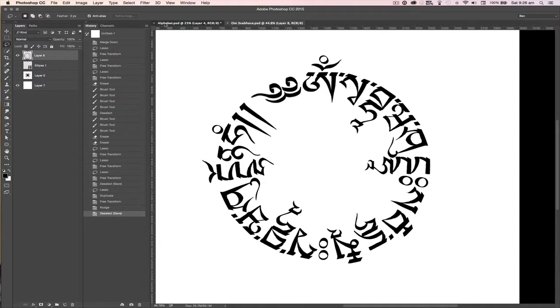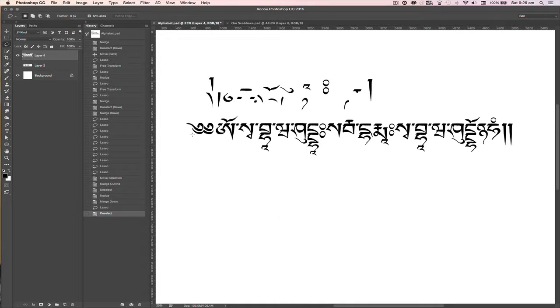So where we left off, we just created our mantra in a straight line, and at the moment the spacing's pretty much correct. I've made some adjustments to the scaling of the letters just using the transform tool, and I've got it pretty much the way I want it. I'm not paying too much attention to the spacing at the moment, because when we go to put it into that circular distribution or pattern, we're going to have to adjust or fine-tune the spacing at that point anyway, so it's just saving a little bit of time.